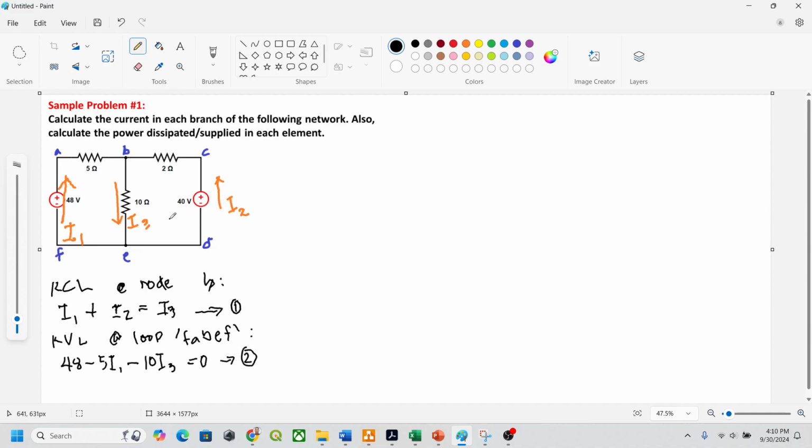Okay? So, we have two equations now. One for KCL and the other for KVL. So, we need another equation. Of course, we cannot use more KCL because it is restricted to the number of nodes, minus the number of nodes with three or more branches, minus 1. Okay? Now, we will do KVL in a different loop, different from your previous loop, right?